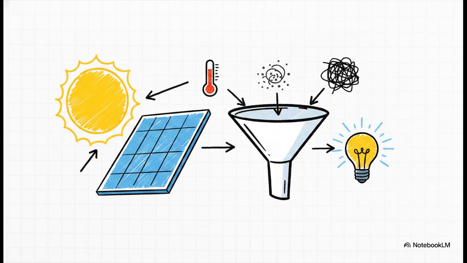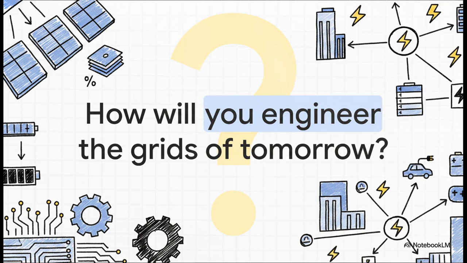We measure all of these real-world losses using the performance ratio, or PR. It's the ultimate metric for evaluating how effectively a PV plant converts the available solar resource into usable AC electricity. A well-designed modern commercial installation typically hits a performance ratio somewhere between 75 and 85%. And that brings us to the end of our foundational module. You now understand the quantum physics, the incredibly complex semiconductor fabrication, and the rigorous mathematics governing solar energy.